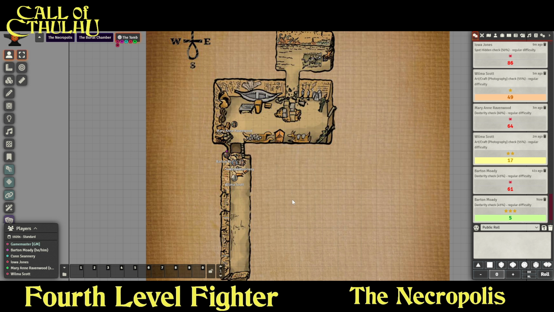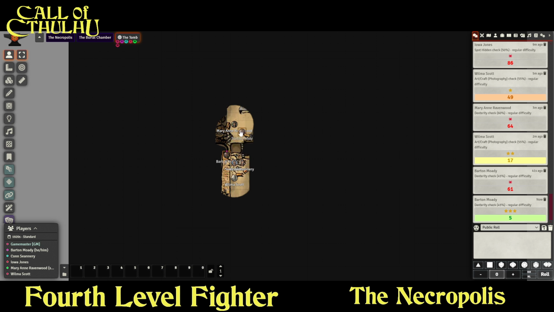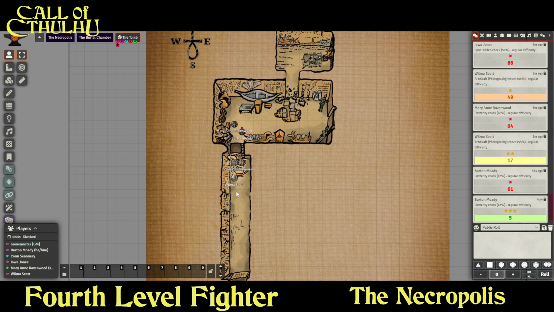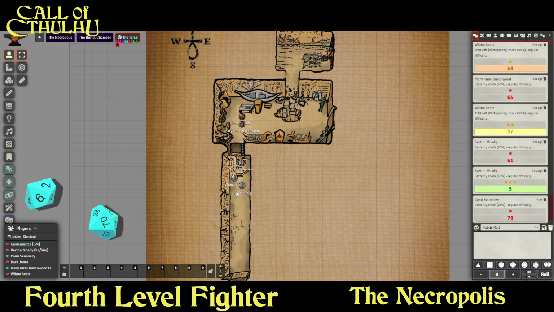So that little hot flame on Barton's posterior, he squirts right through. As I'm pushing him, I'm like, you see, Bart, this is what I'm telling you. You're too rotund for these adventures. It's a good thing there was not a continental breakfast this morning, or he may not have fit. Yeah, he slid right through. Well, I mean, Wilbur's Scott is probably the one that is going to go in easiest. So maybe she should go before.